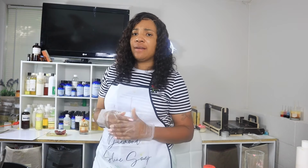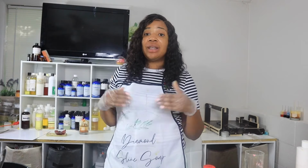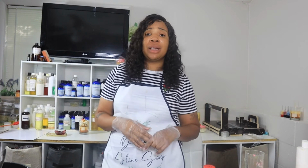So get your fragrances for your gel. Make sure you're not just using any fragrance for your gel, because it will catch on fire. Make sure you use gel safe fragrance. I do have a list of vendors with gel safe fragrance that are very inexpensive. If you do want to schedule that vendor chat, remember guys, I do not share my vendors publicly, because if I share them publicly, you won't have access to them.